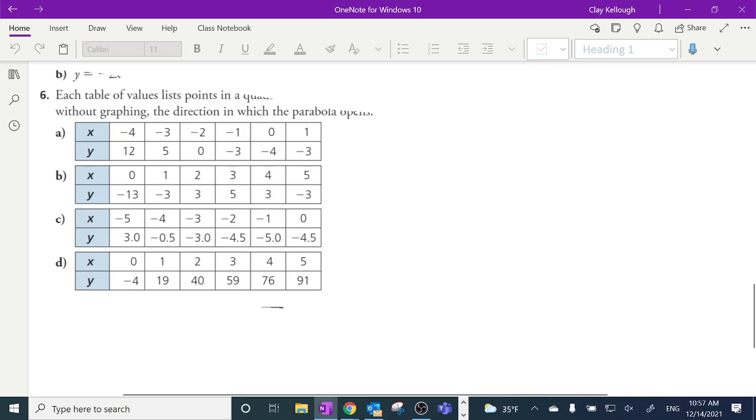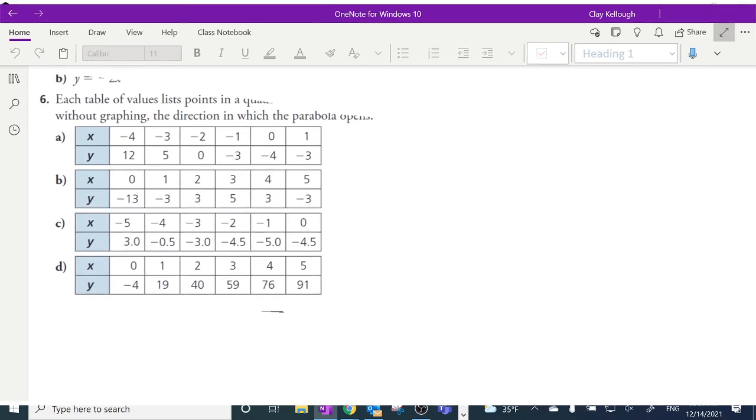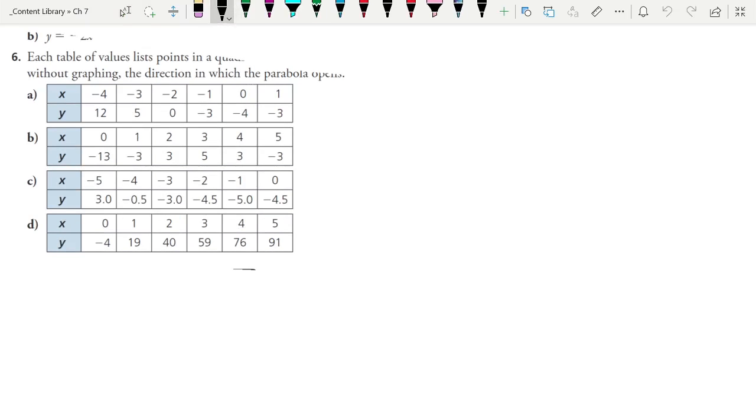If you look at this and go, okay, X is going from left to right, and look what Y is doing. It's going down, it's going down, it's going down, but aha, this is your aha moment right here. It's going back up again. So that would only be possible if the parabola was going down and then it turned around again. Because we hit -3, but then we hit -3 again. That's only possible if the parabola is shaped like this, which means A is positive.